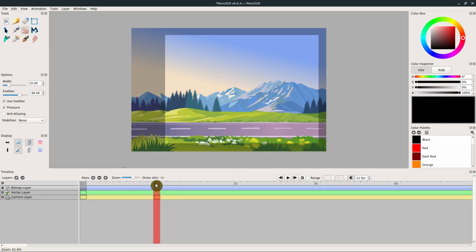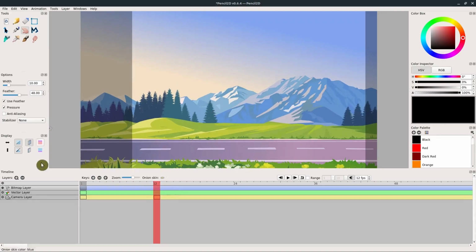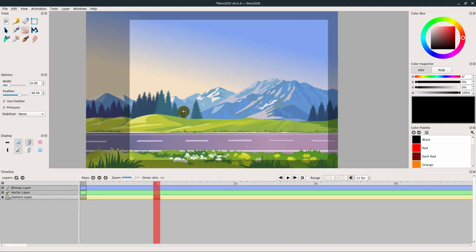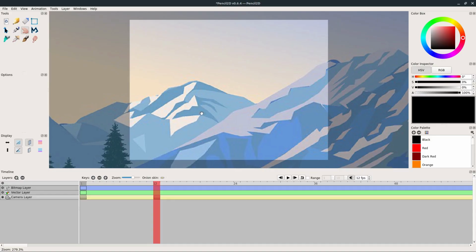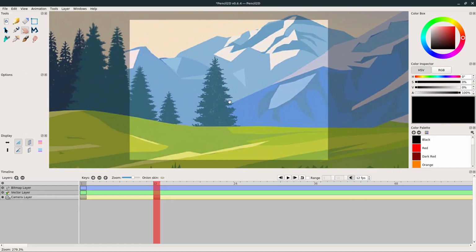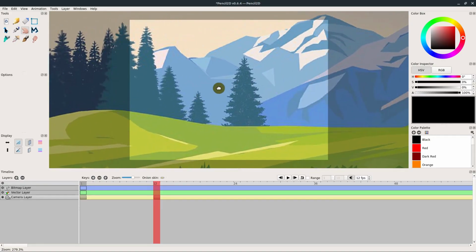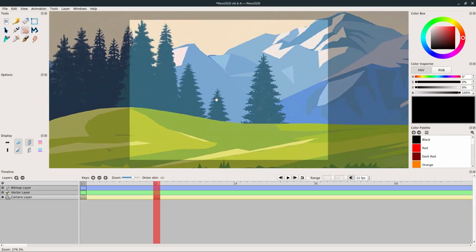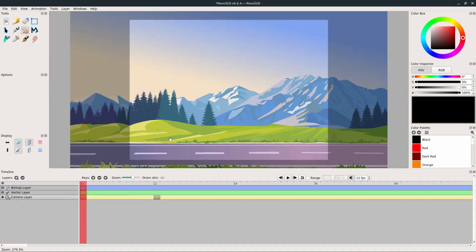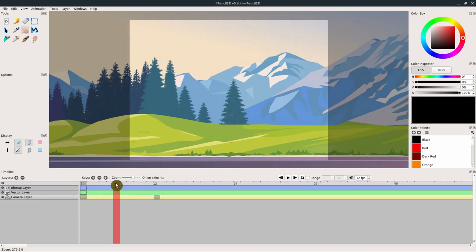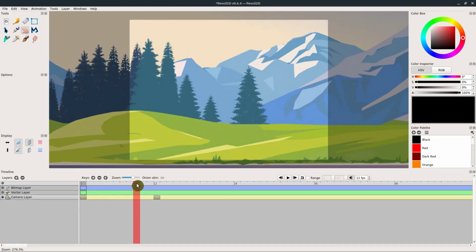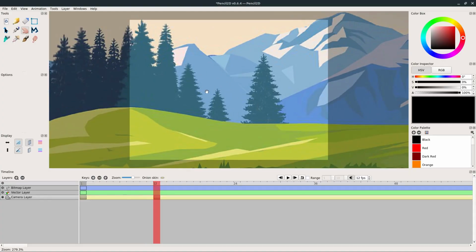So for example, by frame 12 here, maybe we want it, we click on the camera layer, and then we use the scroll wheel on the mouse to zoom in. And then we can either click down on the scroll wheel on the mouse or use this pan tool and left click. So we can zoom into these trees right here. This is what the camera will see. So it will start zoomed out here, seeing this whole scene, and then slowly but surely it'll zoom in every frame a little bit closer into these trees. So this is what our camera is now seeing.